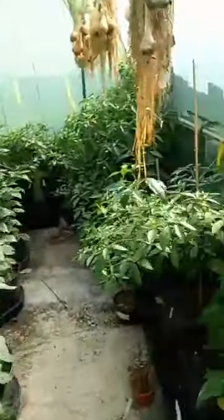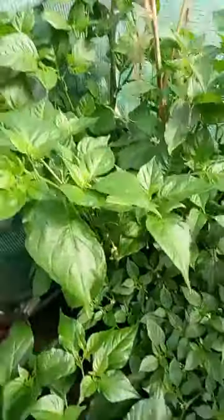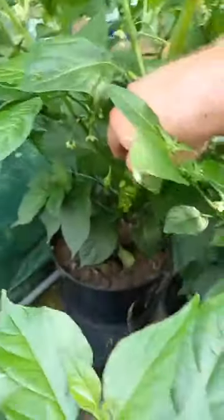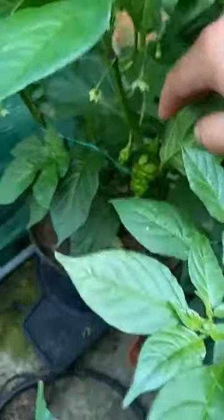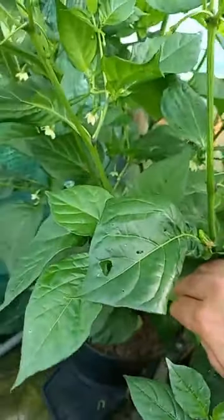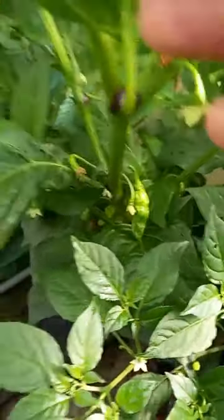Just going here then. Into the two jungles. Here's an unknown super hot. I'm hoping it's a Fatali. Something we see down here, some nice pods. Lots of them coming through now on you. Because there's no label on there. They're not sure, mine. Could be anything.